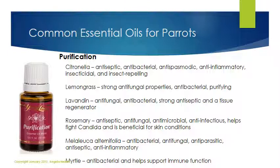Now, if you're like me and you don't carry your bottle of Purification with you everywhere, and you come inside 5 hours later and try and put it on your bug bites, it'll help, but it will not help as much as it would if you put it on right away. Or you put it on a bee sting. I have literally seen a huge welt on a bee sting with a big red band on it, wet, red and swelling. And I've literally seen the redness go almost like it just sucks it right out. It's really amazing. A fantastic oil to have on hand at all times.